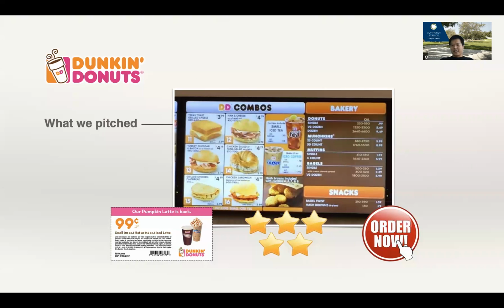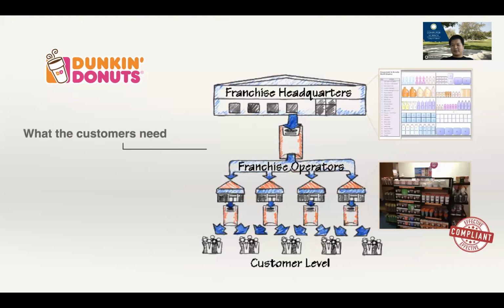But again, luckily, they gave us a much better idea. This guy actually told us that they do have a problem that your technology might be able to solve. He said that Dunkin' Donuts runs on a franchise model, right? So this is totally different from Starbucks. Starbucks owns all the stores. Dunkin' Donuts doesn't own the stores, they just do the franchise. You can also open a Dunkin' Donuts store if you want. So they need to manage all the stores.